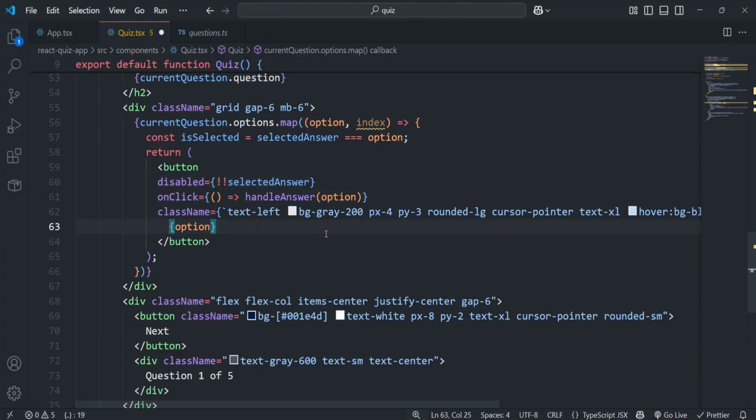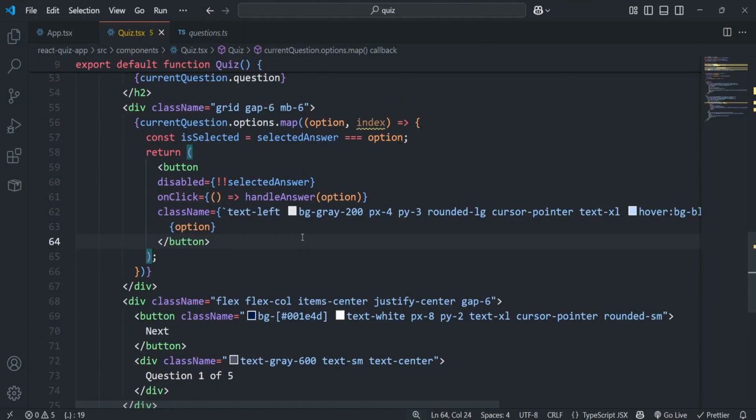If selectedAnswer is actually a string, which means the user has selected an answer, this string is going to be converted to true, a boolean, by these 2 exclamation marks. So if the user did not select anything, it's false, and the user can click on a button. But when the user clicks on an answer, the user can no longer click on any other answer because the button is going to be disabled.